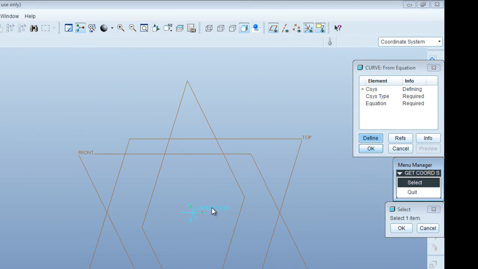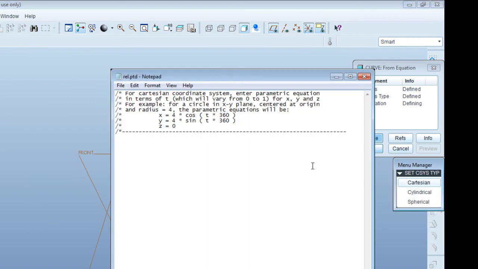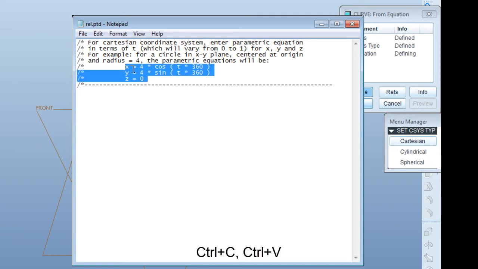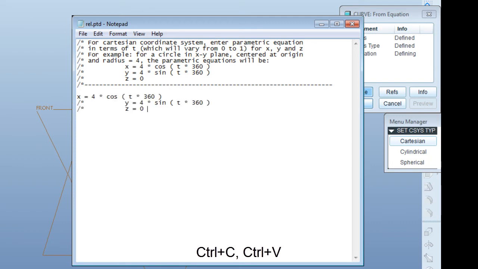We'll select the coordinate system here, and then we'll click Cartesian. As you can read at the top of this file, we have a dependent variable t, which ranges from 0 to 1, and some step size for each value of t. That's used to generate the points for the trajectory of the datum curve over the x, y, and z axes of the coordinate system that we have. Let's quickly see how this works. We'll copy this and get rid of these comments here.